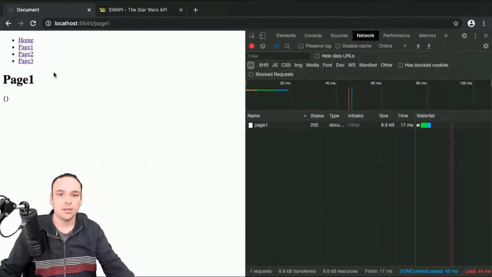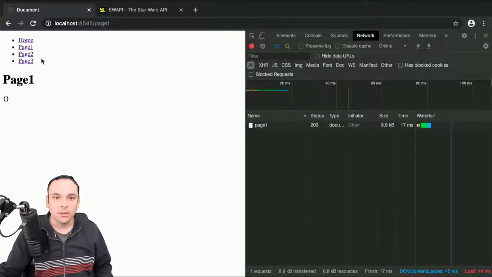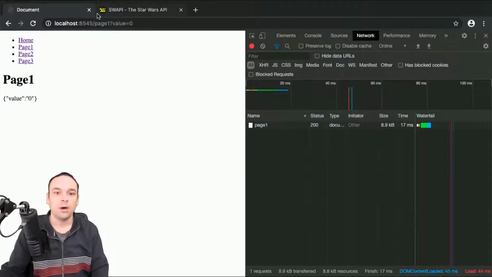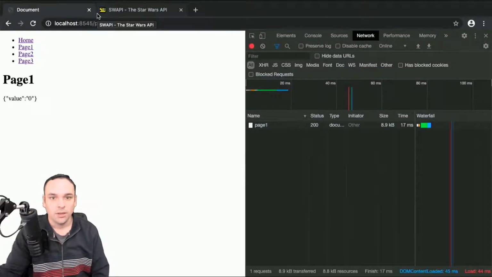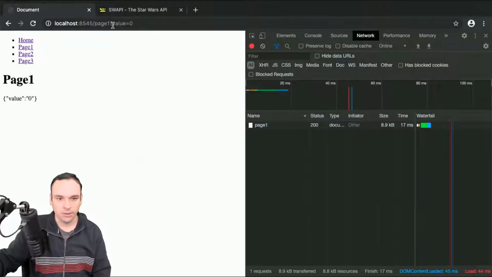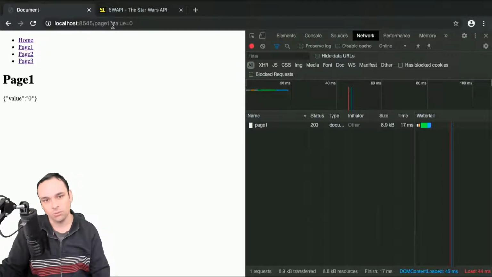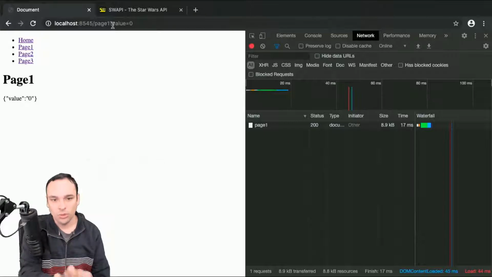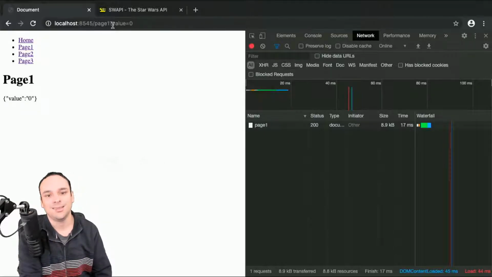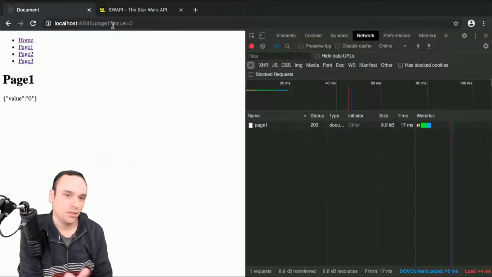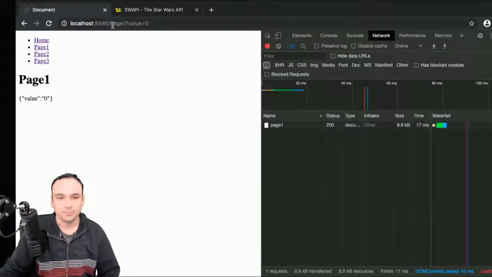Now let's have a look here. So if I have the link, I click on that link, you see that the link provided the value equals 0, and that was processed in the front end side. So this means our query string parser worked. It is still a very naive implementation, and doesn't worry about all the concerns that a query string parser should worry about, but it is something we wrote ourselves, so you should be able to understand exactly how that works. In a real project, use a library for that, it is simpler.